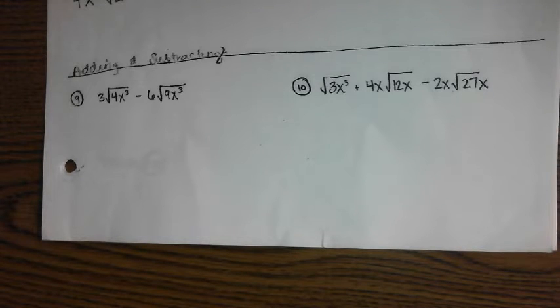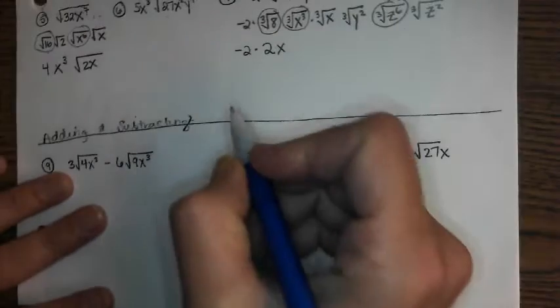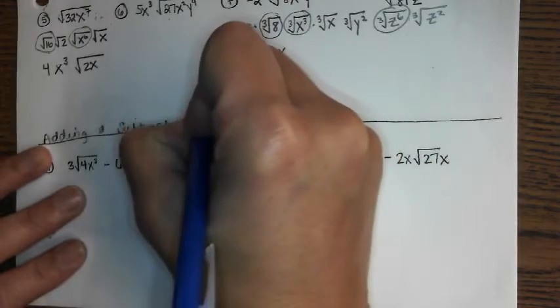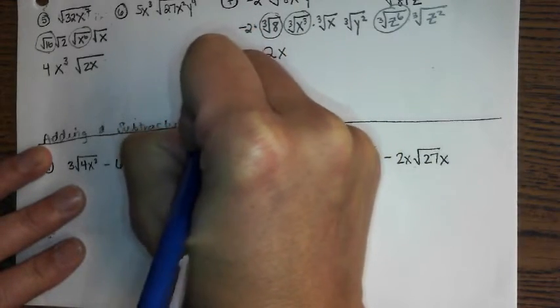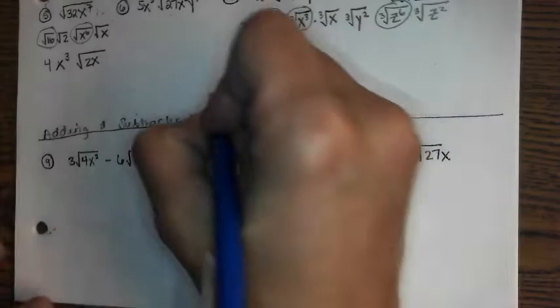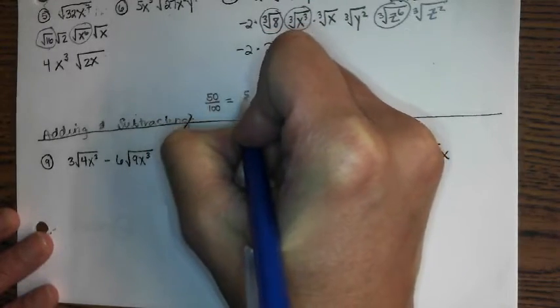Similarity between radicals and fractions that I didn't talk about on Friday, but just hold off on those for a second. Let's pretend I have 50 over 100 as a fraction. If I told you to simplify that, you'd notice that 10 goes into both of those, right? So I'm going to divide both of those by 10, and this is going to simplify to 5/10.